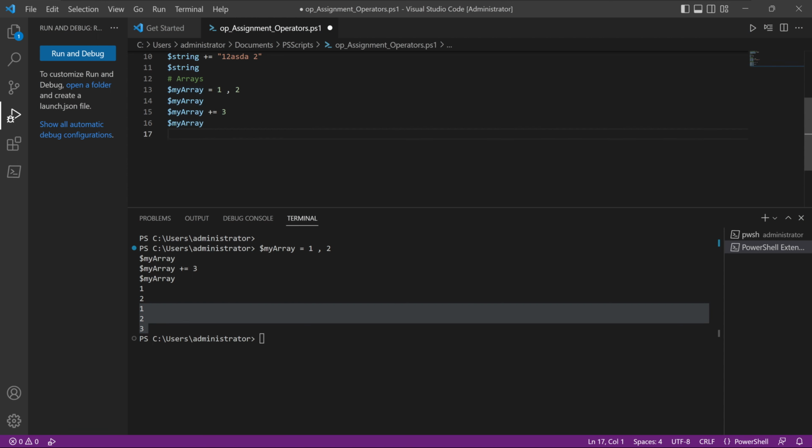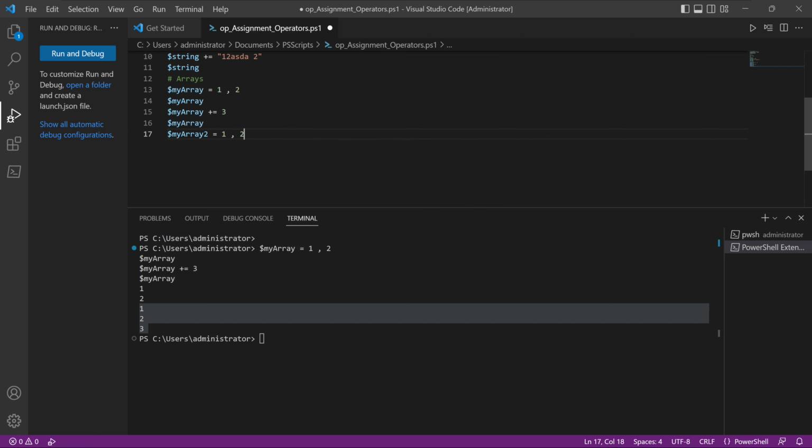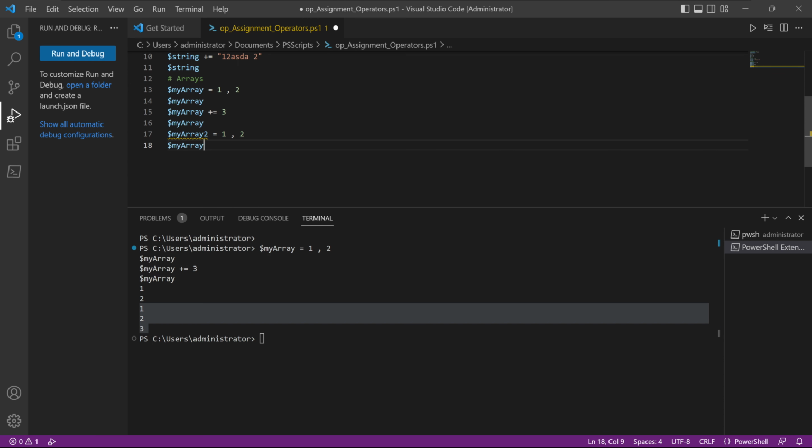Now, let's say I create an array called my array 2, and I'm going to set that to 1, comma 2. But I have another array. Instead of 2, we're going to have my array 2 here, but this time I'm going to take that my array 2 and add another array. So basically, instead of a single value like 3, I'm going to have 3 and 4. In other words, this is actually another array that we are adding to the existing array of 1 and 2.